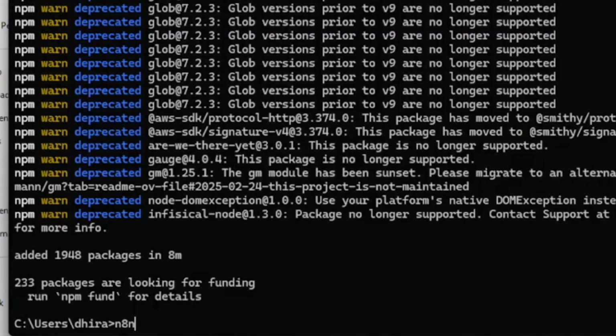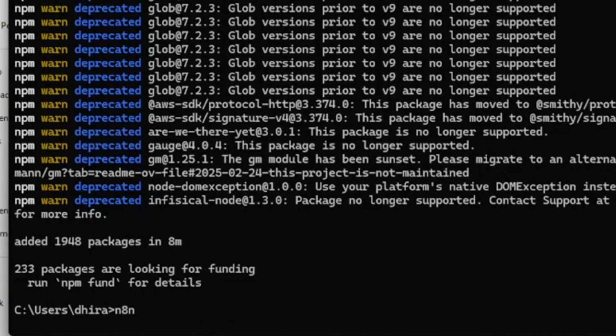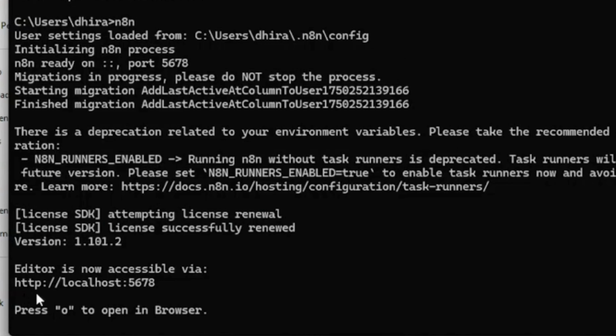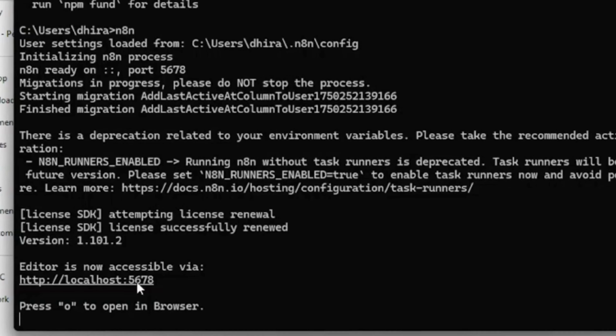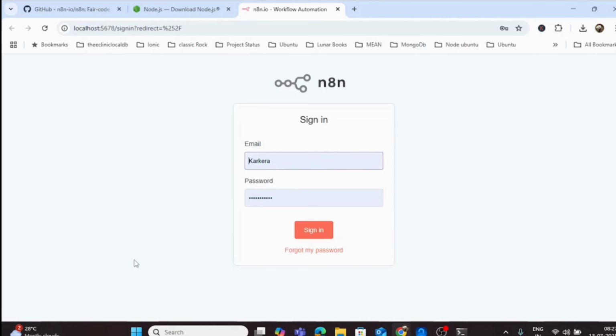Once done, type n8n in the terminal. You should now see a message that says the editor is accessible via HTTP localhost on port 5678. This means it's running. Click on that URL and yes, here we are at the login screen.